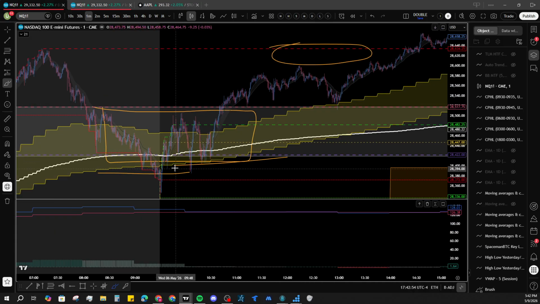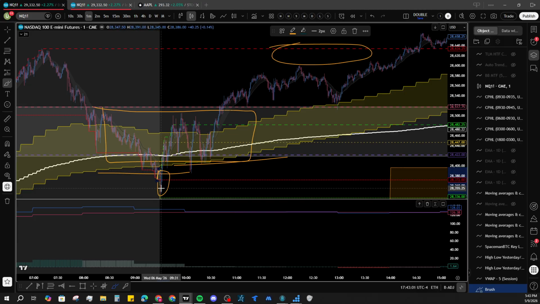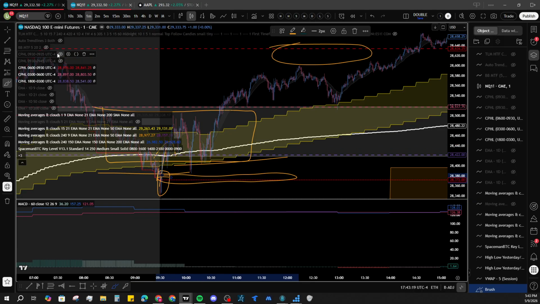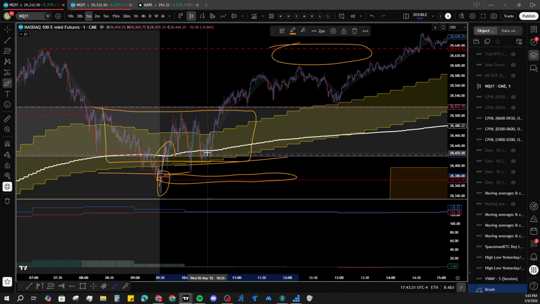So once you see we come down and we take out this pre-market low and there's no movement under it and buyers just absorb it immediately and then we don't even see it again. We never come back down to this. So that means buyers are in control. And now you can use all of this stuff to have the idea that we are going to go touch something up here.